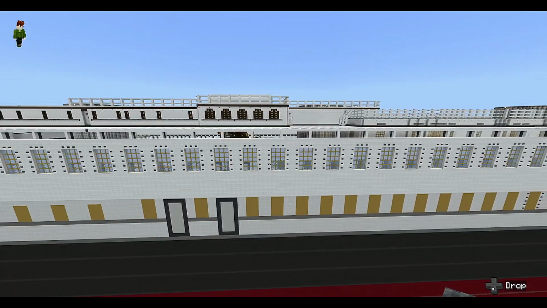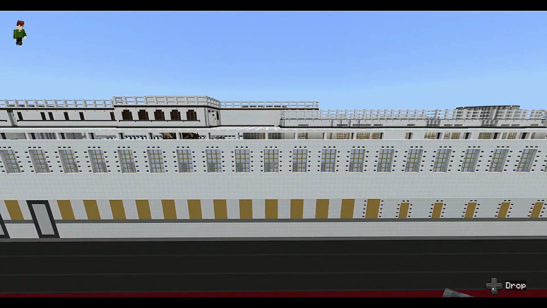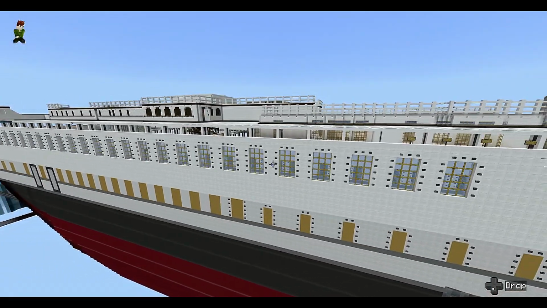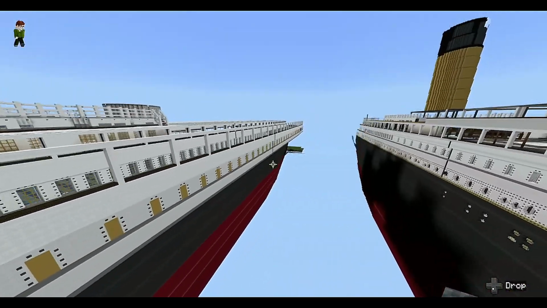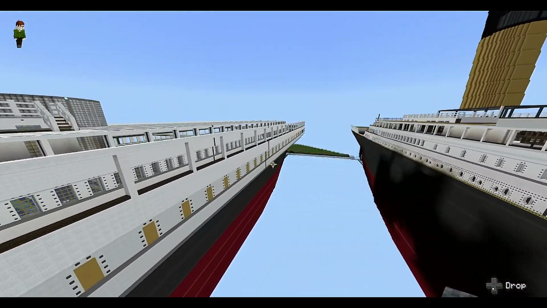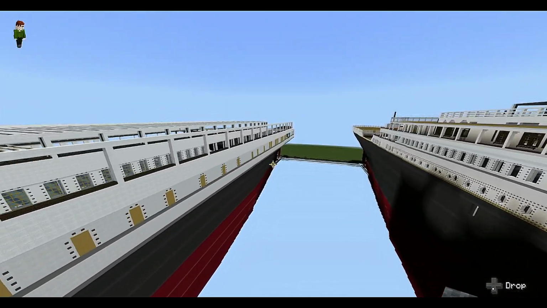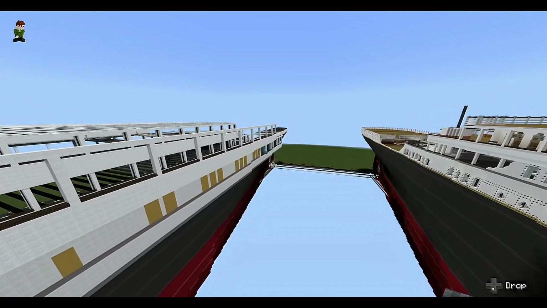It was the hospital, the third of the sister ships, a hospital ship that unfortunately struck a mine in the First World War, and is currently sitting at the bottom of the sea. Right, so like I say, that's how it should look, and this is how the stern should look as well. Like I say, it's the same for both sides, there's no difference. Right, so we're going to proceed on to B deck. I'll just finish the flyover here.